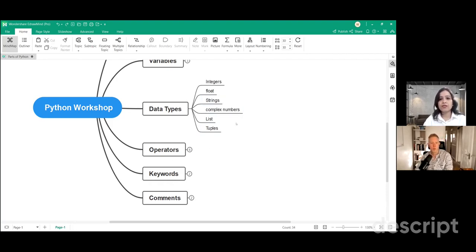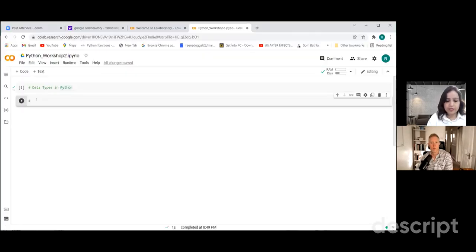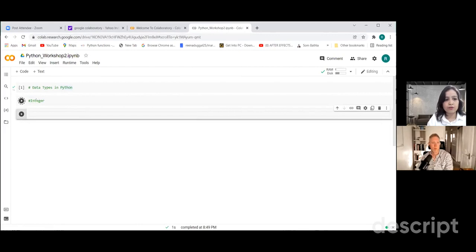So let's understand this. Let me go back to the Google Colab. The first data type that we are doing is integer. And how do we find out what kind of data type a particular value is? We use type.